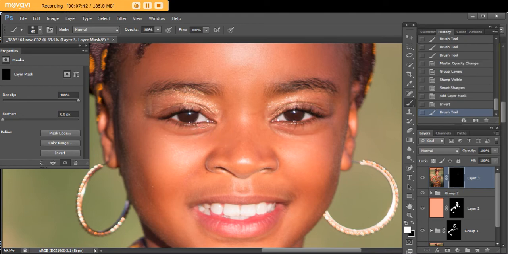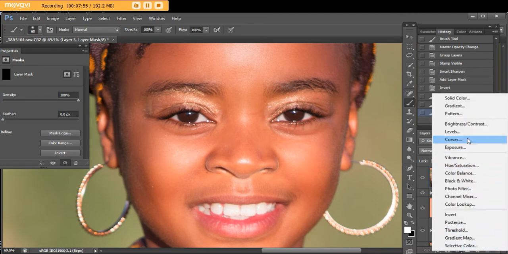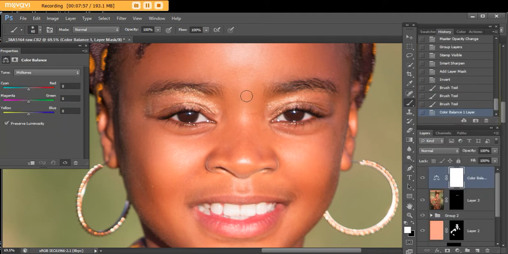They are a bit soft because I shoot at 2.8. Okay, so that's what we're going to do there. Then you can see her eyes are brown. I just want to bring out the brown a little bit more. So I'm going to go to color balance. And I'm going to take my cyan and add a bit of red to it, so about 13. And I'm going to add some yellow. And I'm just looking at her eyes, I'm not looking anywhere else.